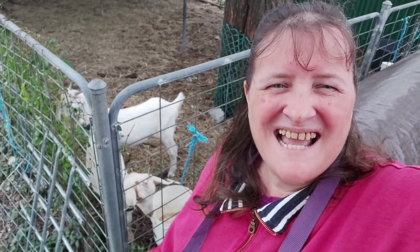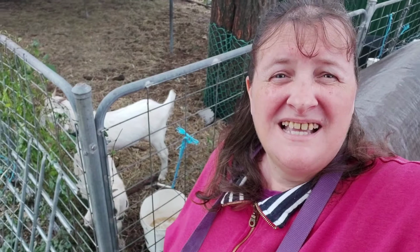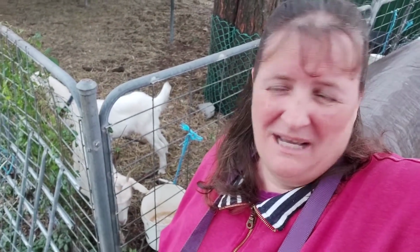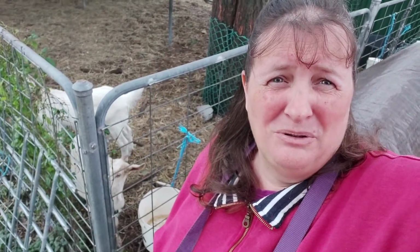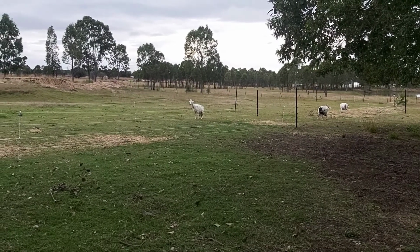Good morning, everyone. Guess who's 90 days old? So they're 3 months old and it's time to wean them. And they're not happy. They're not happy at all. And let's check on poor Laura. Oh, can you see her? Look at those udders.